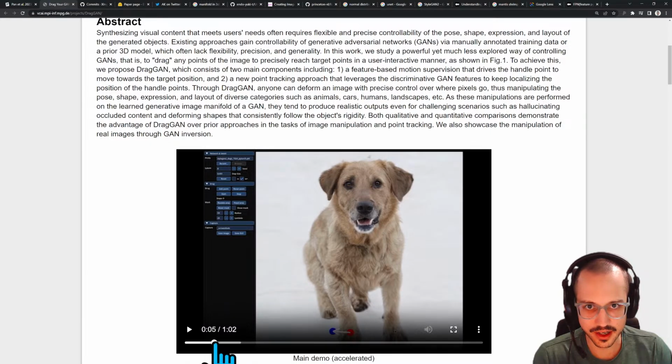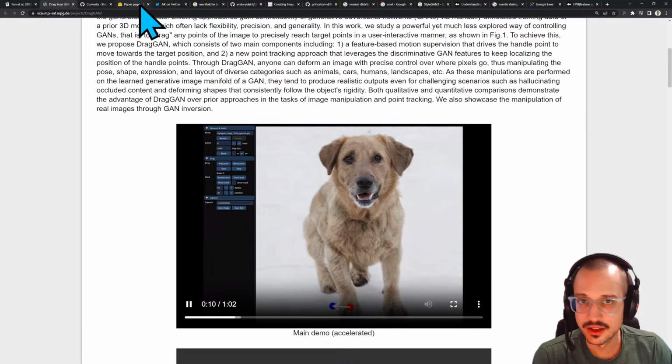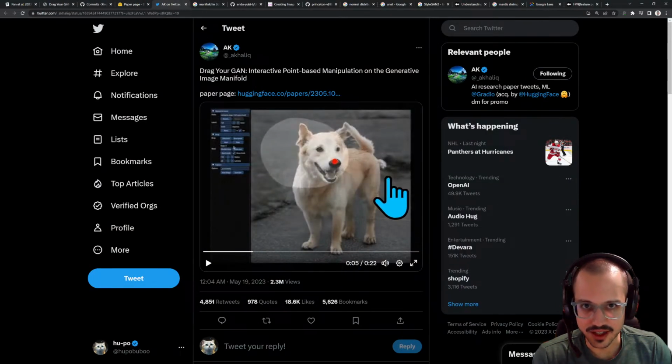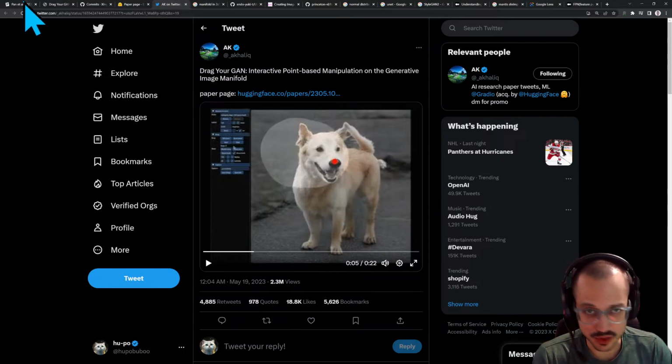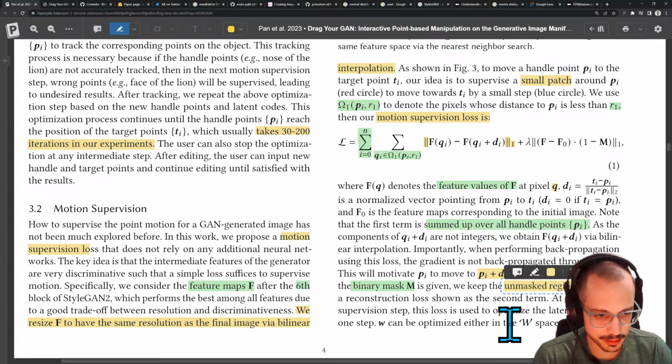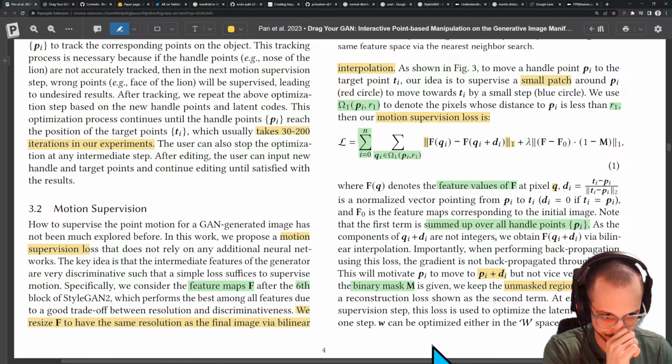So something is going on. This is what we were showing, right? Look at that. They have this binary mask, which is only covering the face of the dog, but whenever you move forward, it is changing the background. So either this example is wrong, or the binary mask doesn't completely fix the background.